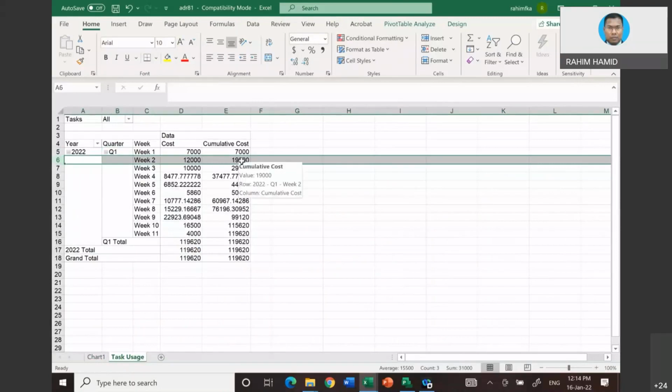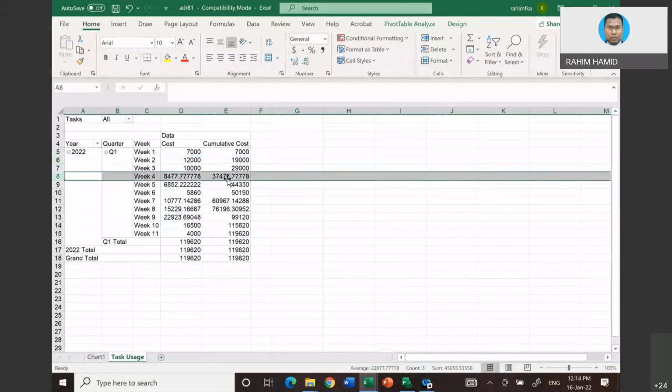It's almost close. On week number 4, 34,478, which is the same as what you get. So the values are already here. Okay, if for instance you do not want to use the graph from Microsoft Project, you just simply copy these values and paste them into Microsoft Excel. You will get the same original S-curve for financial.